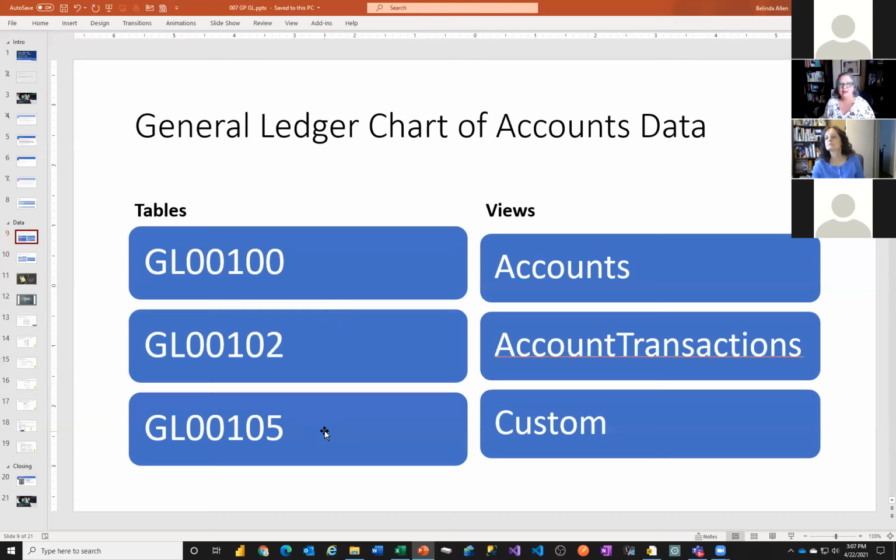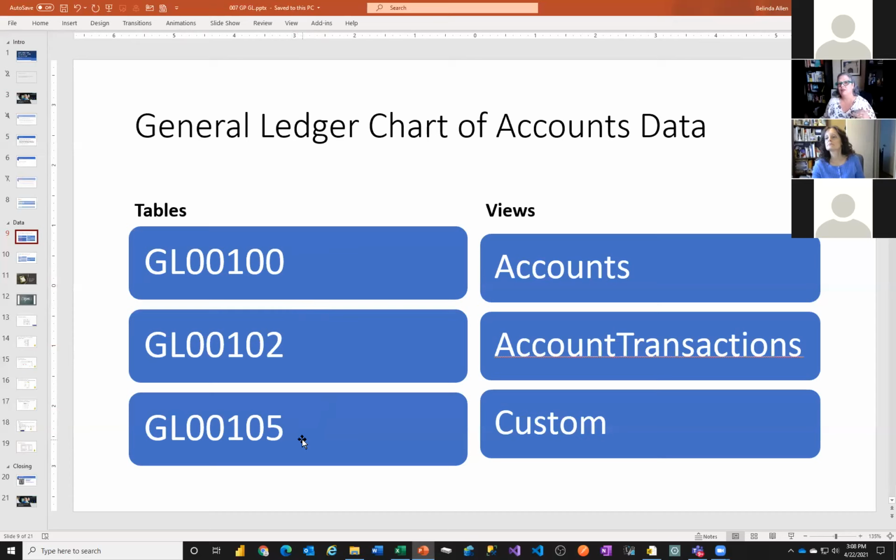And then oddly enough, because of the way GP is structured, your chart of accounts can have up to 10 segments, and you could define your segments. Only this index, which is just like a serial number for an account number, appears in this list, not the full account number. So you'll see each segment here, but you won't see the full account number. But you can get the description up here at the GL00100.